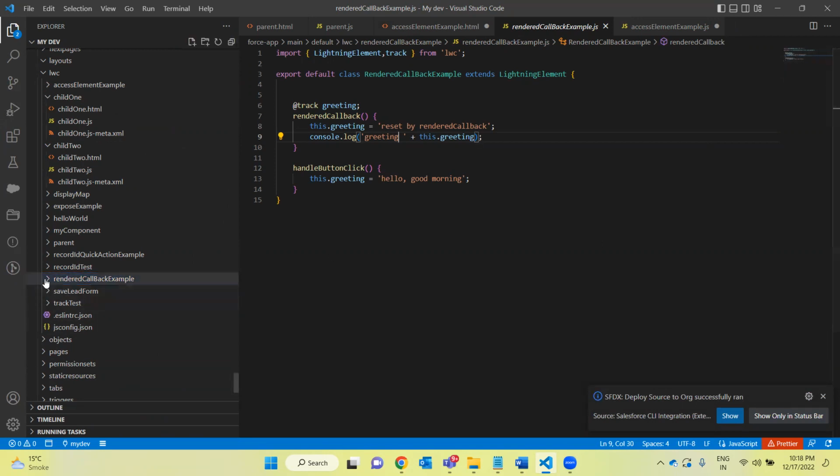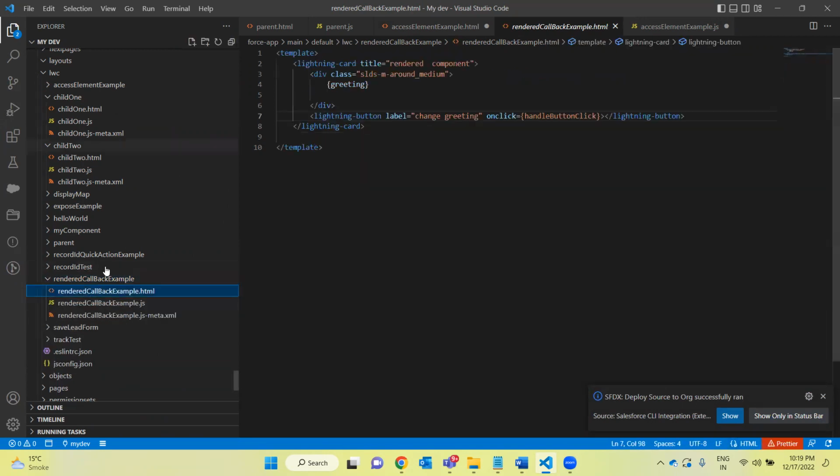So first of all, let's see the code of this. This is the rendered callback example component. I have just created a template here, right? And there is one property declared in JS, right? And there is a lightning button, and the label is Change Greeting. On the click event, I am calling a method, handle button click.